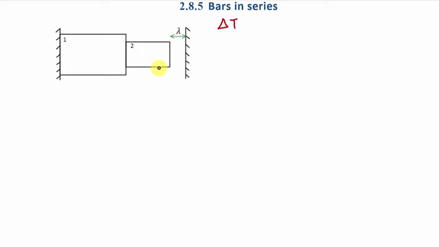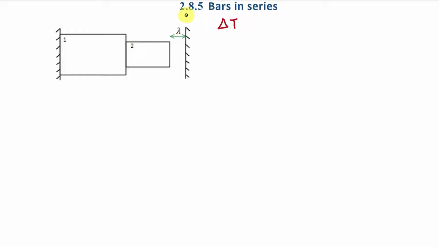This example is going to be nearly the same example as discussed in the previous video. It is the case of a partially restricted body, but the only difference is that here there are two bodies instead of one body. Fine. Now here we are going to use the same approach as discussed in the previous video. Here also there will be two cases.